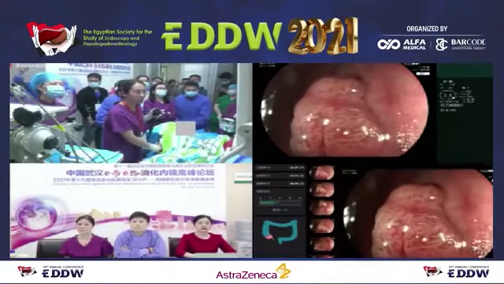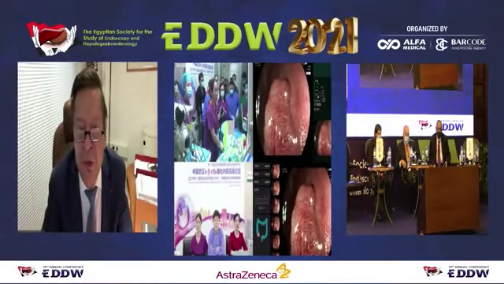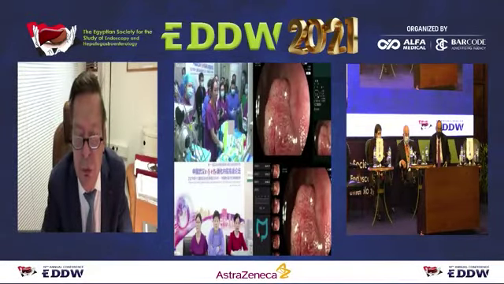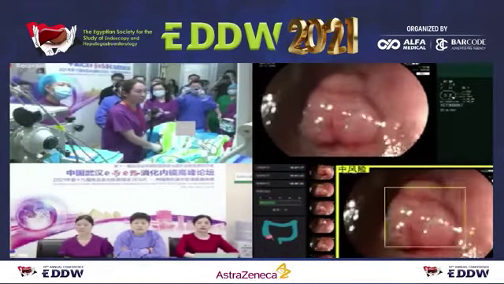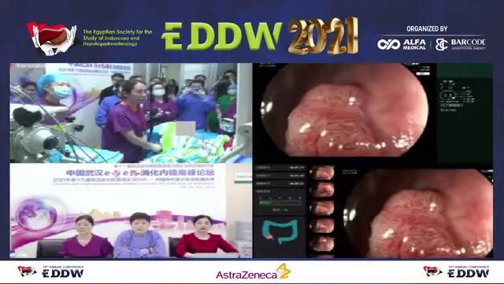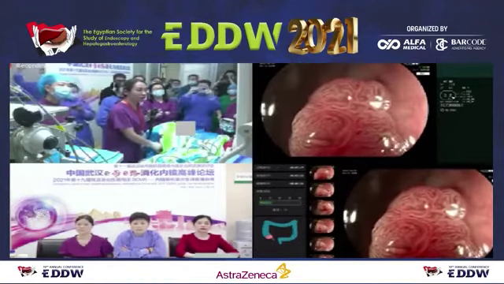Now we are using the magnification. So you see the regular pattern. The vessels are regular too, so it definitely is type 2A.